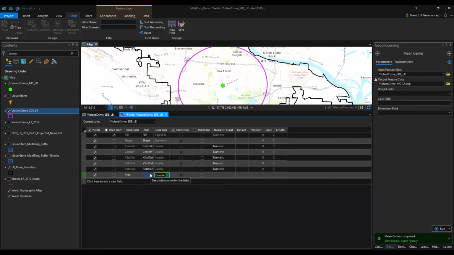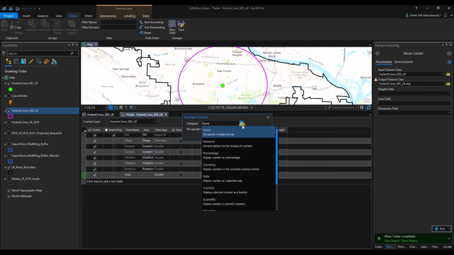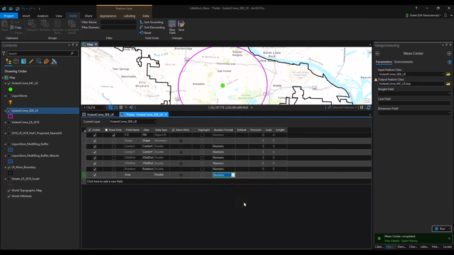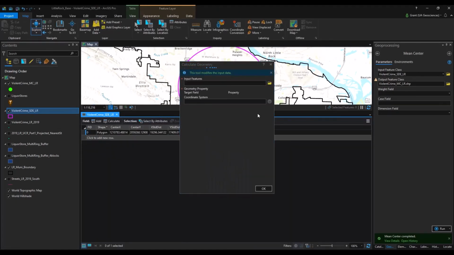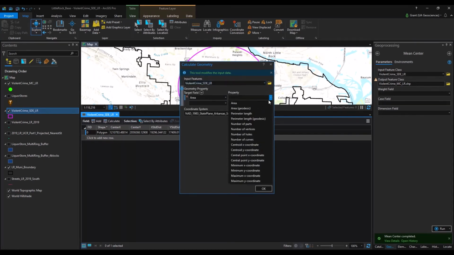And that's going to be a double, and I'm going to keep it as a numeric. Hit save. Hop back over here. Calculate the geometry. And I'm going to make sure it's square miles.